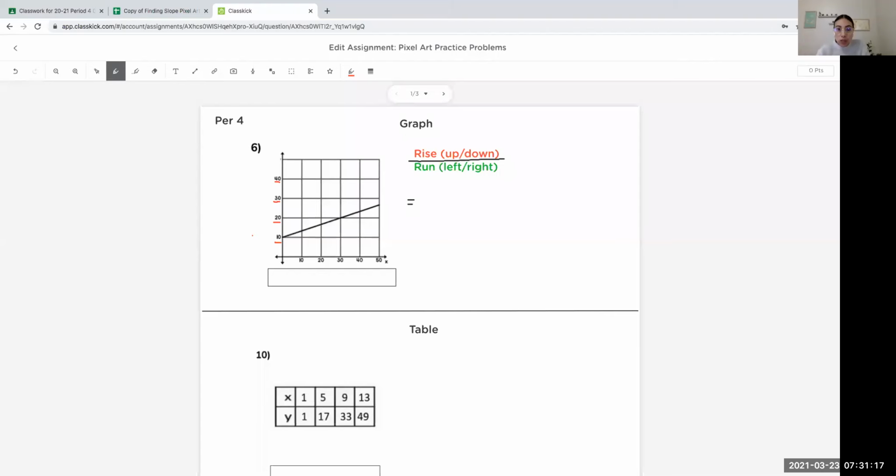That you can use to guide you with the other problems. So it's the same thing, but we have different numbers in our graphs, different points, different values in our tables, and different points in the bottom. So whatever I do now is to help you answer the other ones.